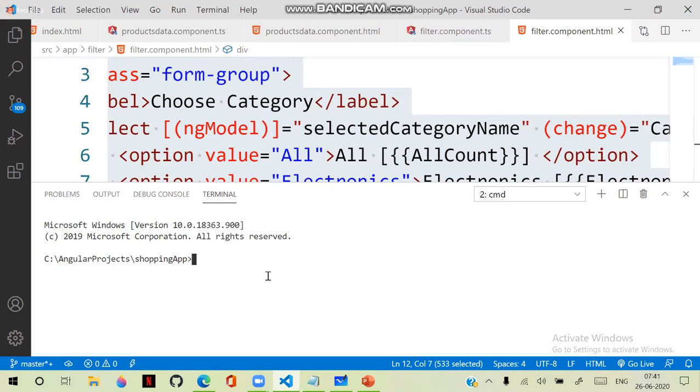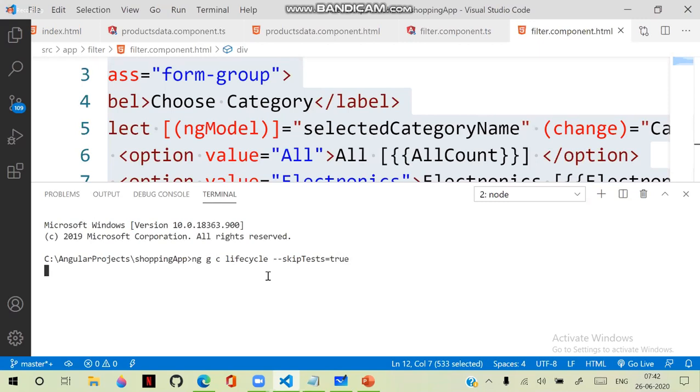So as of now, I am generating a component, lifecycle, with skip test equal to true.